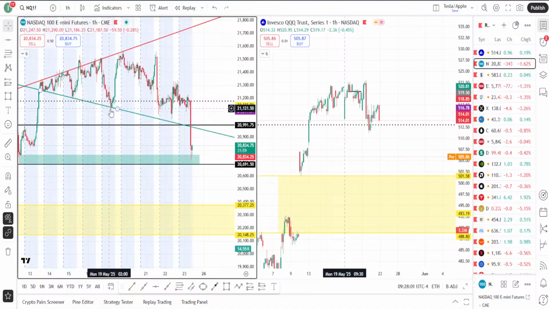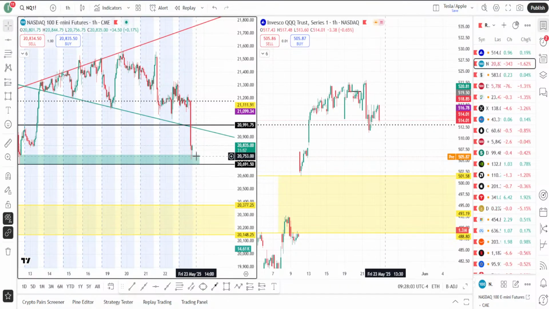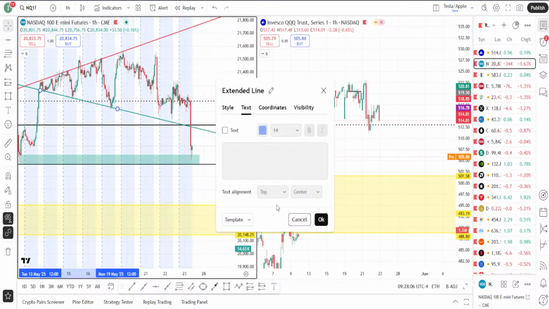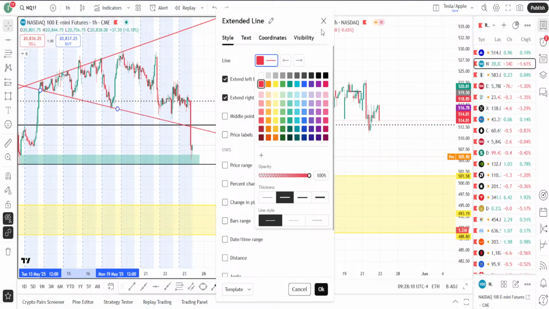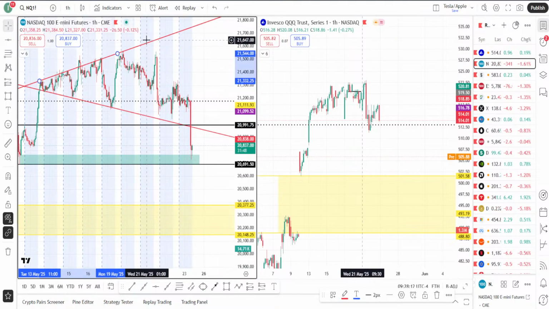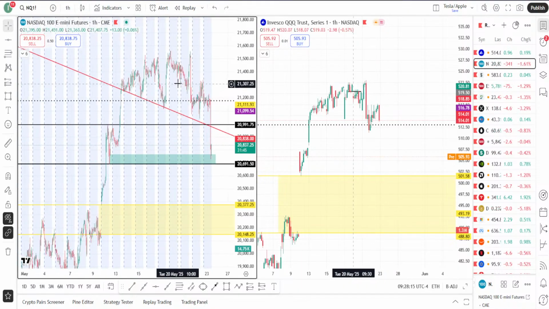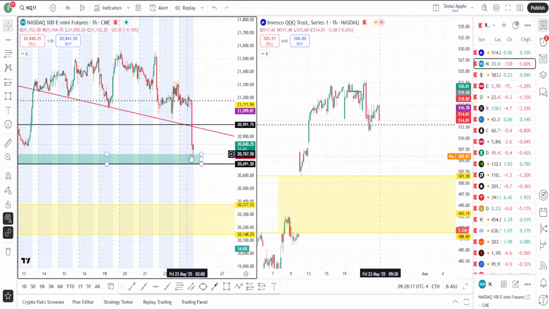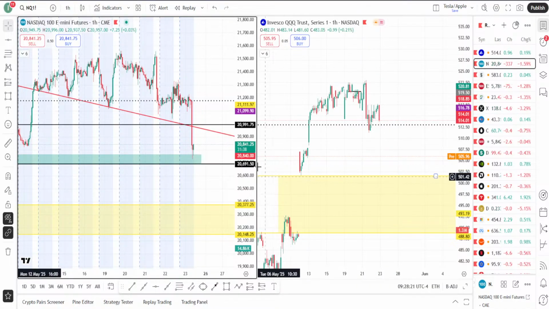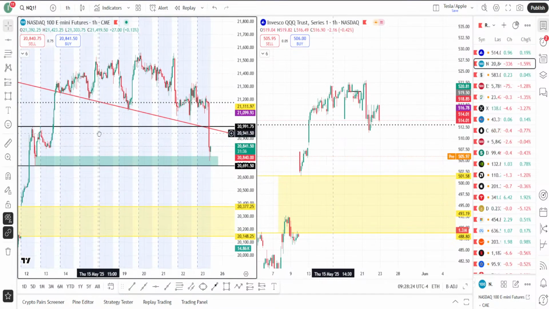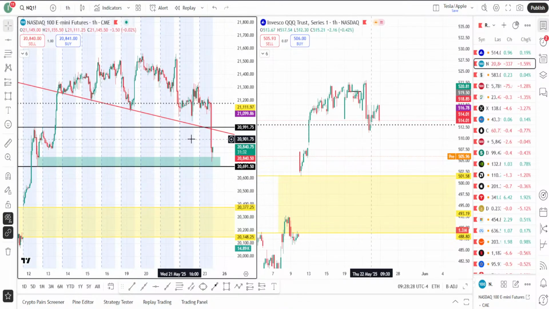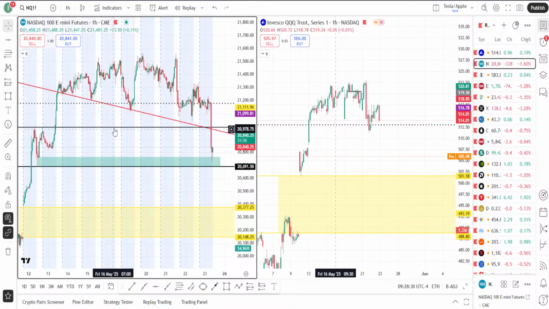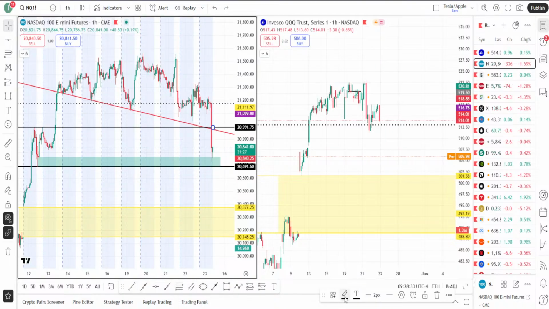We got the support of this range. We got a breakout of that support. I'm going to mark this red because now I'm looking for this support to turn into resistance as we go up right now, right? Price is going up right now. So let's wait for that to act as resistance, or maybe we find this previous resistance here to continue to hold. So we can mark this red as well.